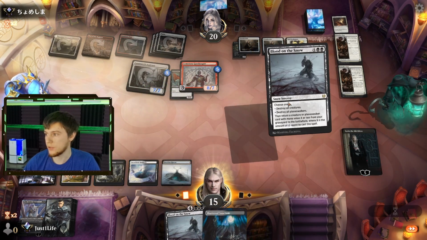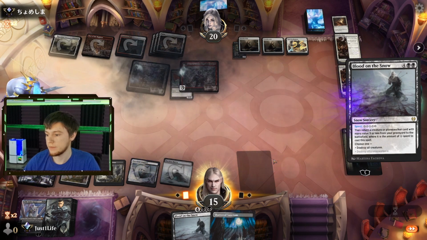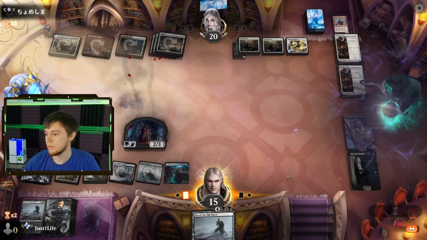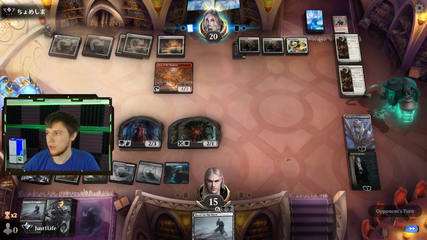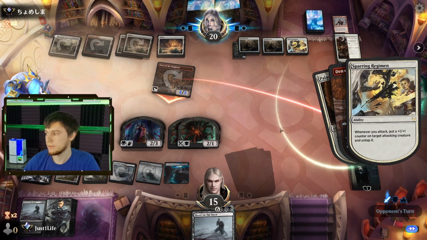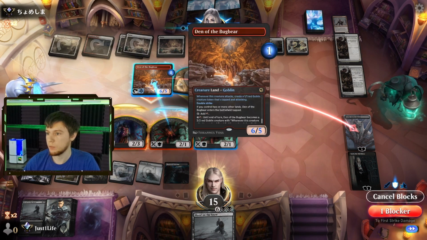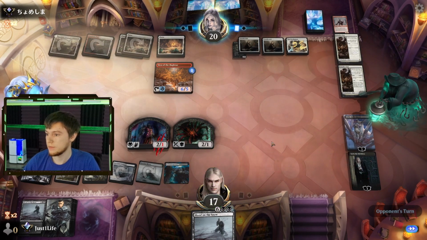Alright, so let's Blood on the Snow. Destroy all creatures. And we're gonna pay 5 snow mana. Lolth's back! Yay! I think I'll just make a bunch of tokens this turn. We don't want to do anything risky and get hit by this Den of the Bugbear, because of course they're gonna come in, they're gonna double strike it, they're gonna do all the things. Cool, block. Block. Subservience will be rewarded. Cool.